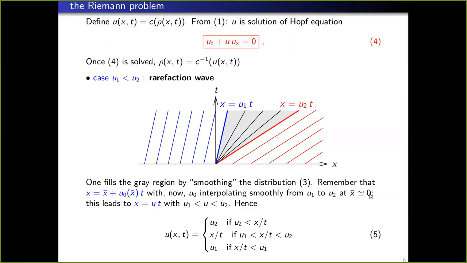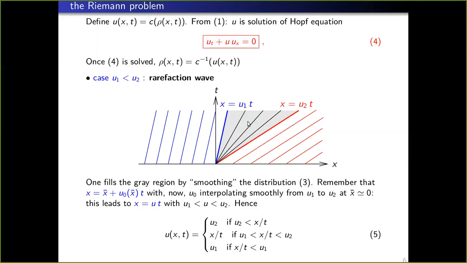Okay, it's a very steep interpolation, and u naught interpolates from u1 to u2. So one has a characteristic of the form x equals ut, where u is in between the two limiting cases. And it means that in this red region there, u is equal to u2. And this is if x is larger than u2t, or if u2 is smaller than x over t. In this blue region there, u is u1. And this is if x is smaller than u1t.